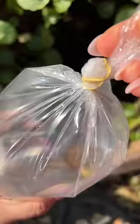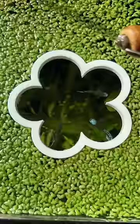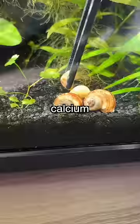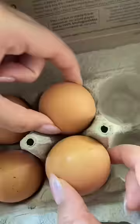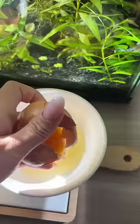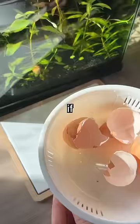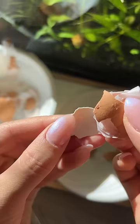I couldn't leave the store without at least attempting to heal them, so I decided to bring four of the most damaged ones home. Cracked snail shells usually mean there's a calcium deficiency, so I added some in naturally with chicken eggshells. I cracked, dried, and put the eggshells into the filter and scattered some around the tank so they could munch on them if they wanted to, and I can't believe how fast it worked.